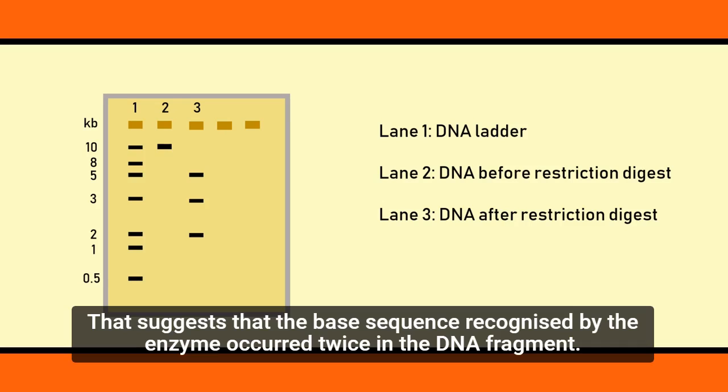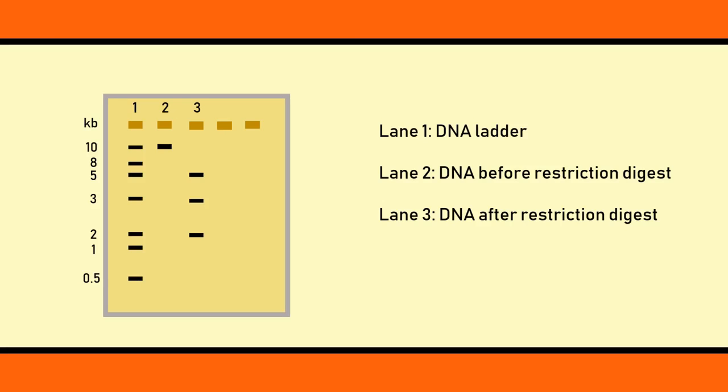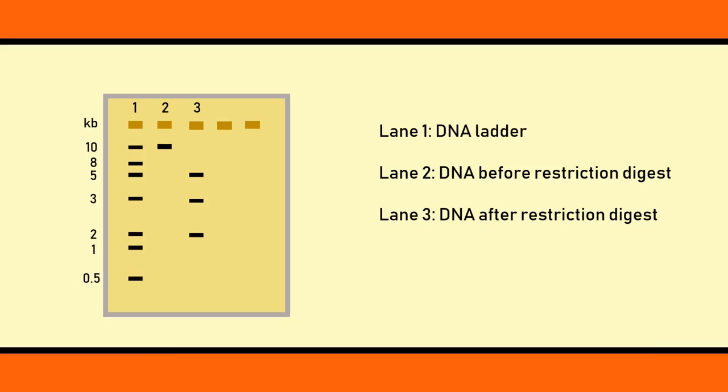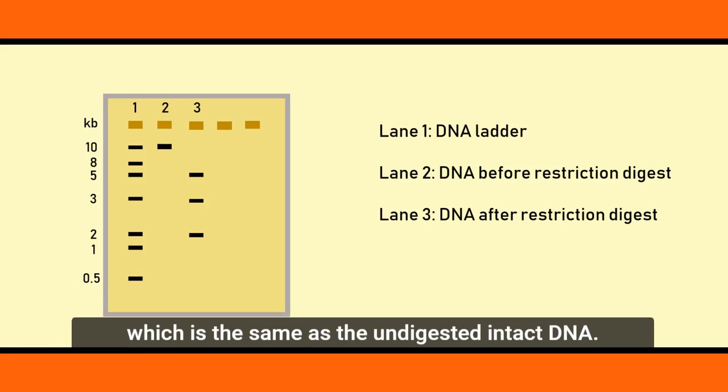That suggests that the base sequence recognized by the enzyme occurred twice in the DNA fragment. Notice the approximate length of the 3 fragments. 5 kilobases, 3 kilobases, and 2 kilobases add up to a total of 10 kilobases, which is the same as the undigested intact DNA.